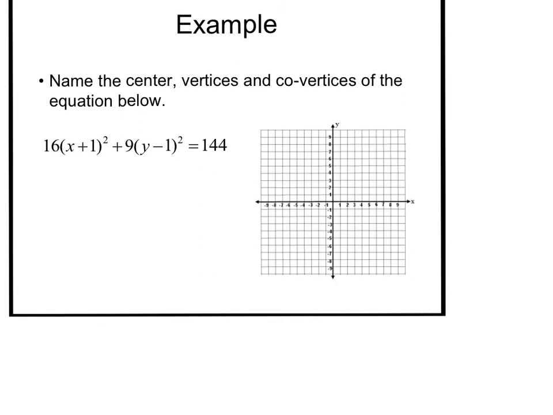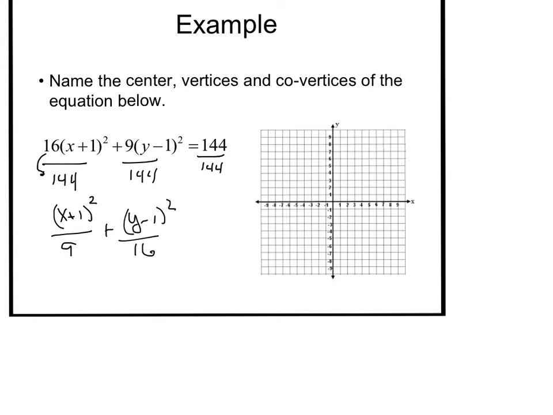First thing I'm going to do is divide by 144. And you can take your trusty old calculator out and see how much 16 goes into 144. So 144 divided by 16, how does it reduce? We would get (x plus 1) quantity squared over 9 plus (y minus 1) squared over 16. And that's just coincidence, the numbers we picked out, that's how they work. We want to make sure we have a number that both of these work with, and we also are dealing with two perfect squares at the bottom.